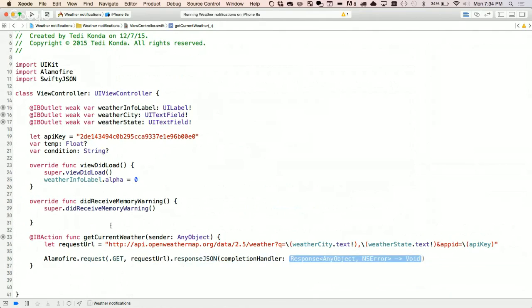Yeah, we'll go with this one. We'll pass in the response. We'll just do a print response just to see if we get anything back.